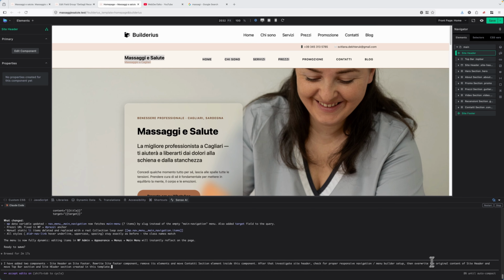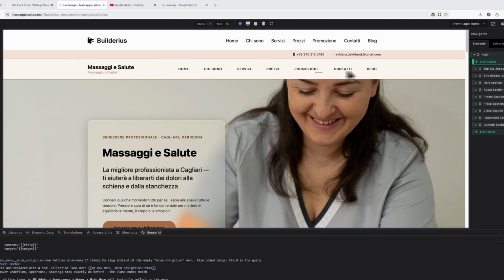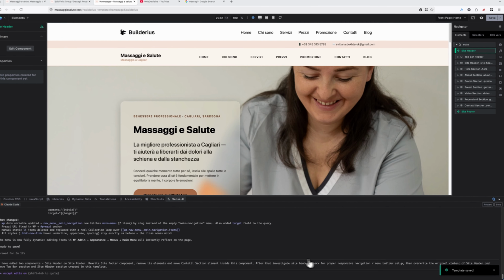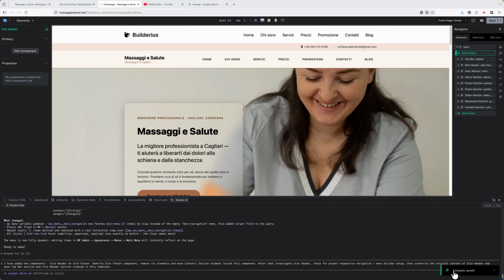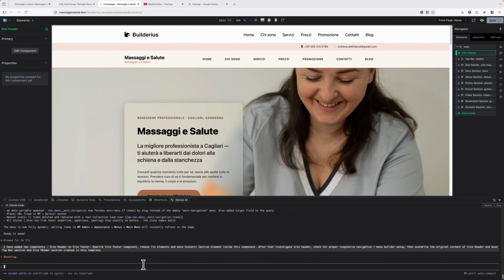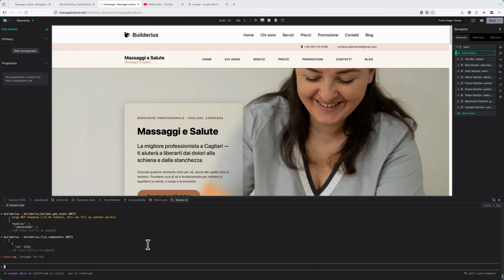Maybe it will destroy the template, so better to save it, right? It's always good to save between the prompts. I didn't do this last time. Let me execute this prompt, and I should have saved before, but it's never too late. So okay, let's see how it goes.